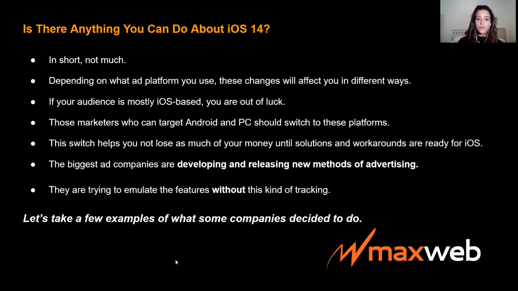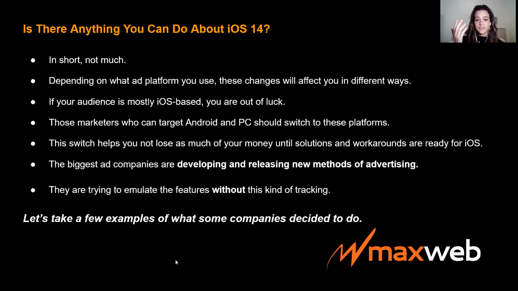And then the biggest ad companies are developing and releasing new methods of advertising. That's also a good thing, because for all we know, Facebook might be an out-of-date platform, and there can be a new app coming in as quickly as TikTok did for advertising. We don't know, so there's always that option. But they're also trying to emulate the features without this kind of tracking. So they're trying to have tracking, but without the way that Facebook did it with its pixels.